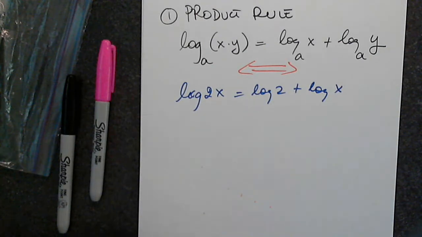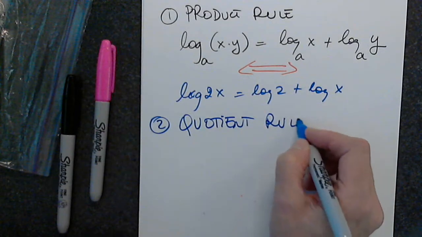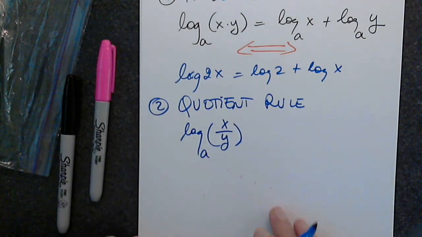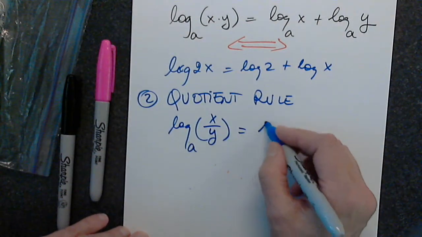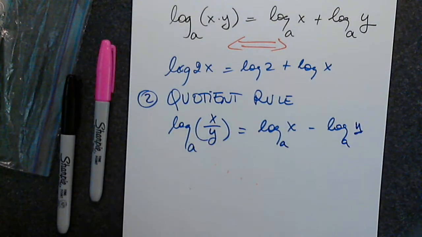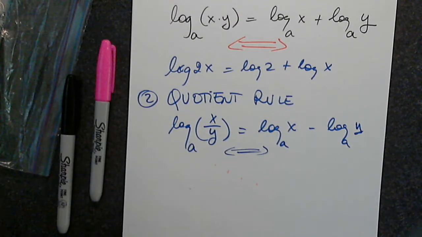The next property, the second one, is the quotient rule. It will be log in any base, but this time applied to a ratio. And yes, it will be the difference, same base, of course. So please look at this and see log applied to a ratio, not log over log. This is not log of A over log of B. This is log applied to A over B or X over Y. And of course, it goes back and forth. We're going to be using it in both directions.